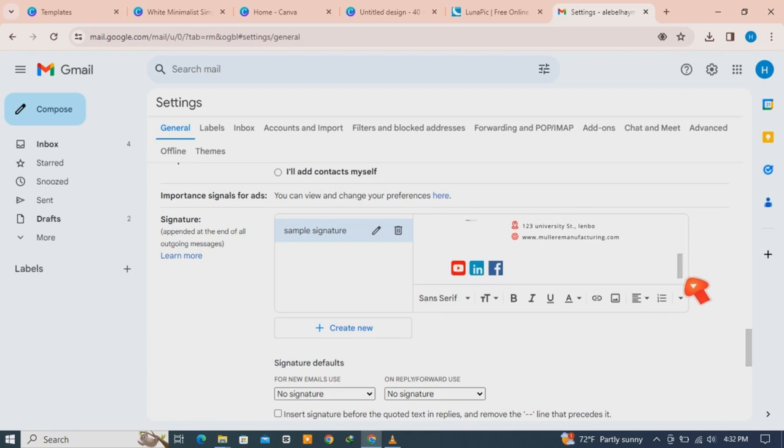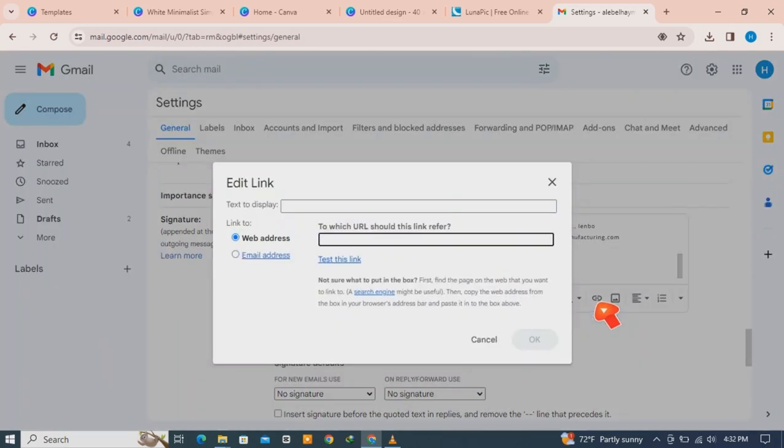To insert the link, you see, this is the link. For this demonstration I'll show you how to insert a link for YouTube. So what you are going to do is select the YouTube icon like this. Then after that, go to link. You see link, insert image link. So click the link. Then after that, go to YouTube.